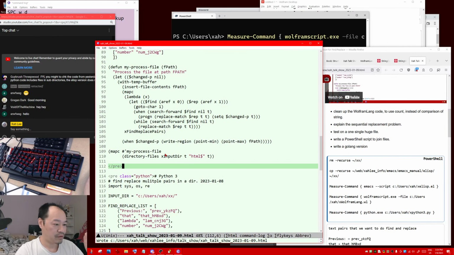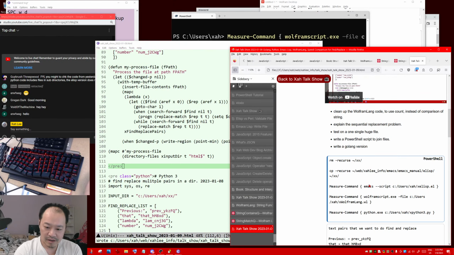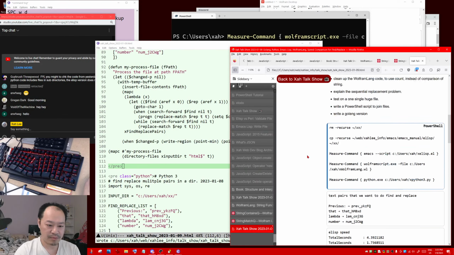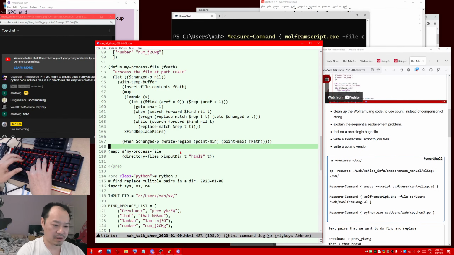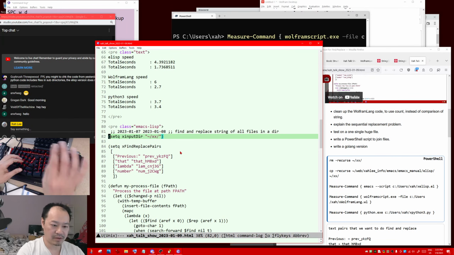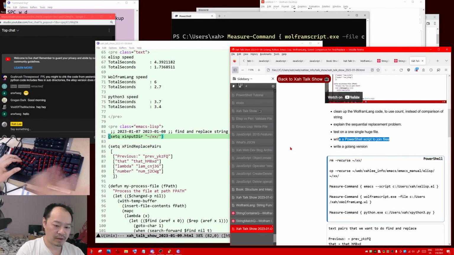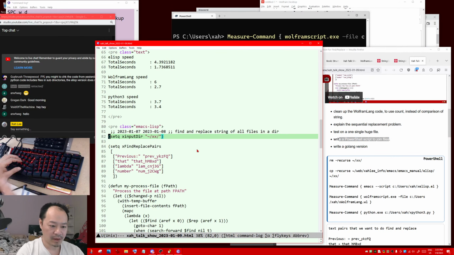Hello, you feel. So great. Let's continue. So okay, we tried to improve the Wolfram language, and seems the speed is the same, no difference. Okay, now let's do the next thing. Shall I explain the sequential problem first, or let's write a PowerShell. Let's do this thing. Let's write a PowerShell to join 1000 files into one file.